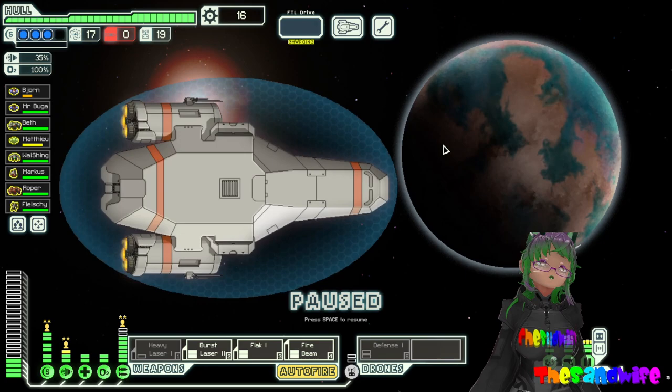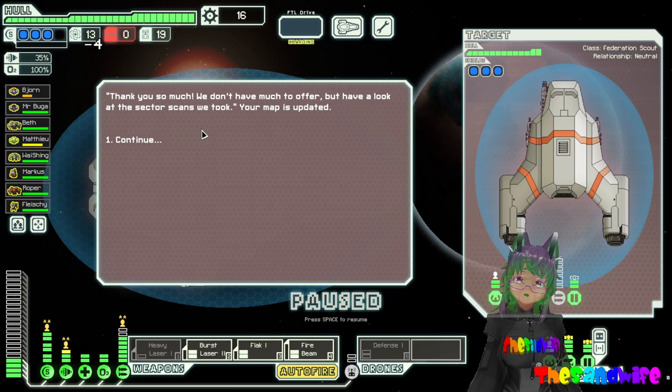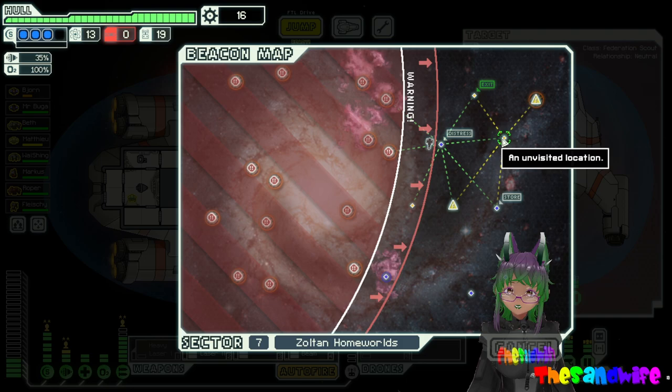You arrive to find a ship floating among some debris. Hello, our impulse drives are shot and we can't jump. Could you give us some fuel? You give them the fuel. Thank you so much. We don't have much to offer, but we have a look at the sector scans we took. Your map is updated. I mean, that didn't update me with anything.